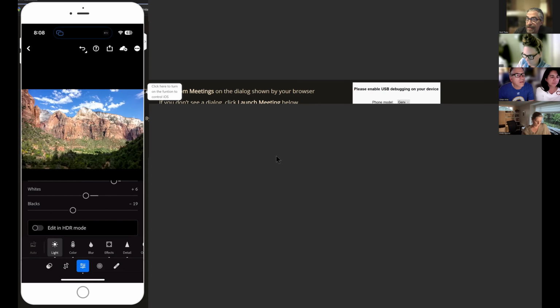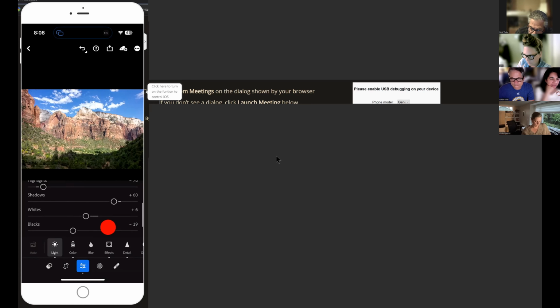After I apply Auto, interestingly, it looks better on the screen than it does on my screen, so it doesn't have exact duplication of tones here. But let's take a look at what the program did. It brought up the exposure a little bit for a wider tonal range.